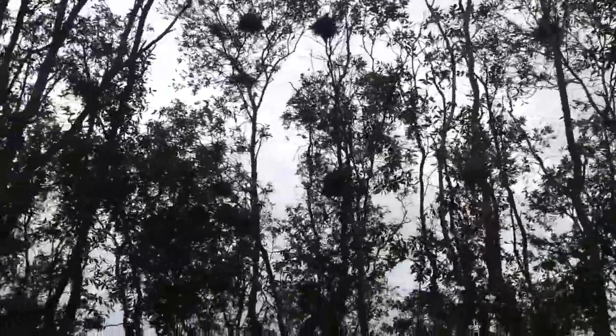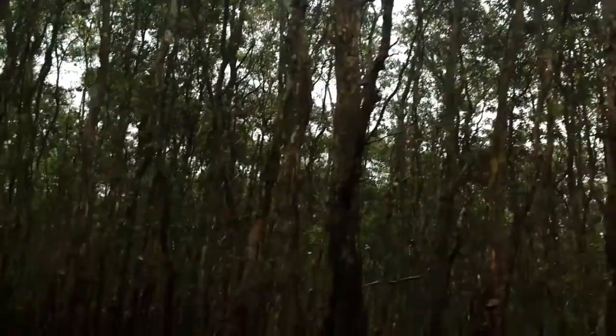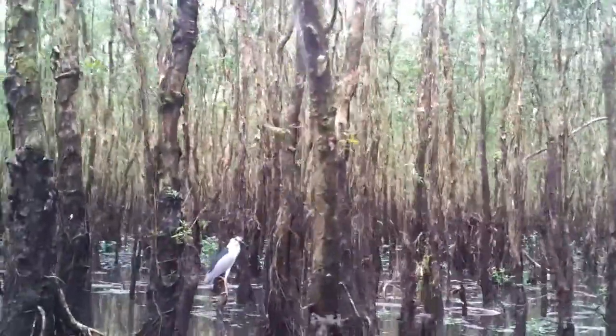This is actually the season where all the eggs are hatching. So I don't know if you can see them on the camera, but I can even see the baby birds up in the nests as they're waiting for the food. Down here, you can see the bird, really white down here. Oh, there's a bird right there. There we go, that's sitting right there by itself. There's the bird.